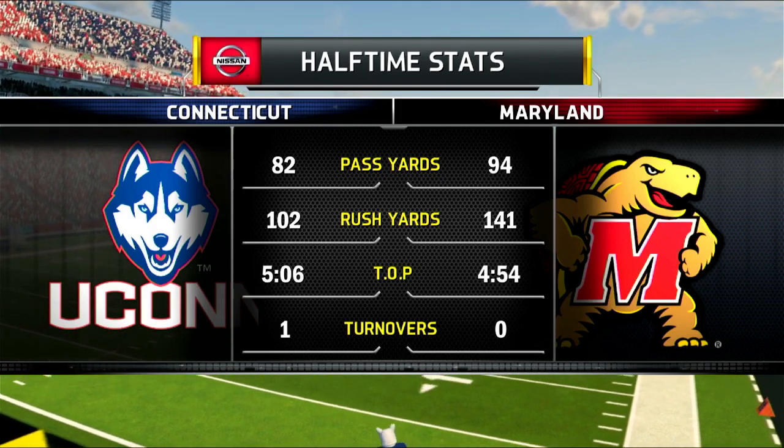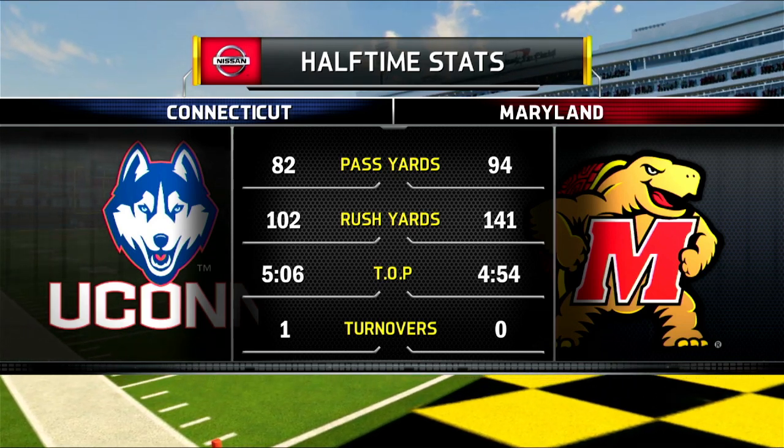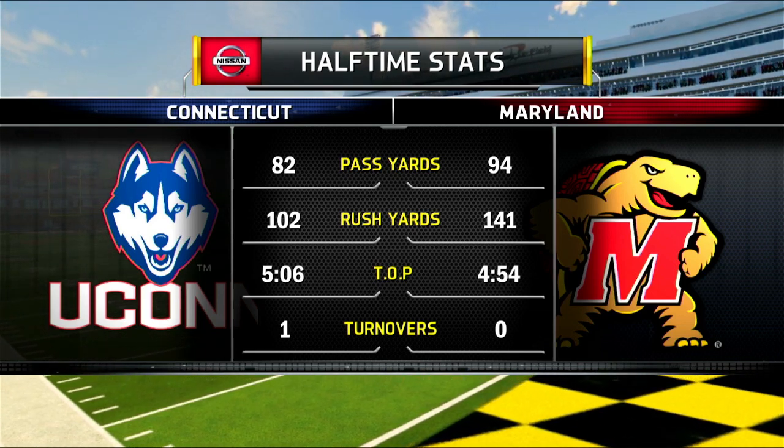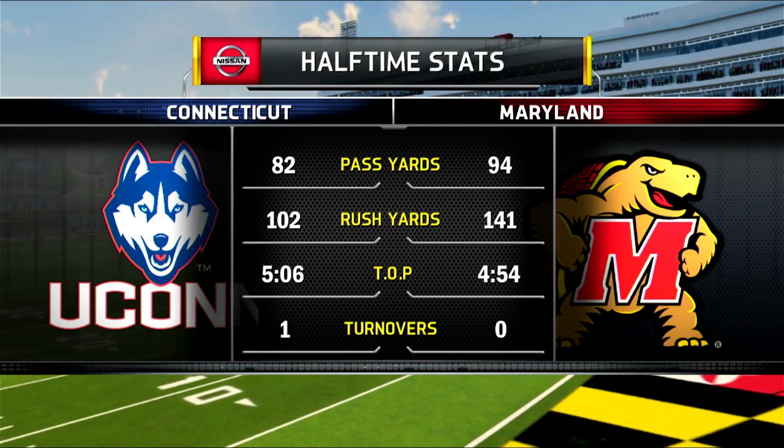Just about set to start the second half. What are you looking for? I'm looking to see which team has that decided schematical advantage. And if they can find it, they'll blow holes 3 or 4 axe handles wide. Brad and Kirk will be there to call the second half.